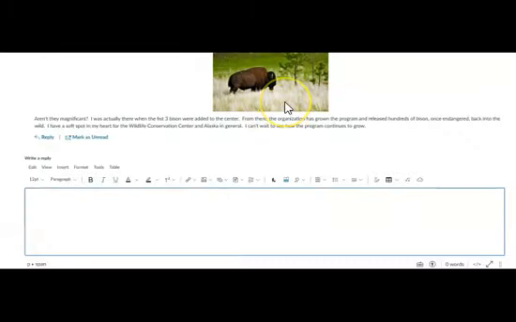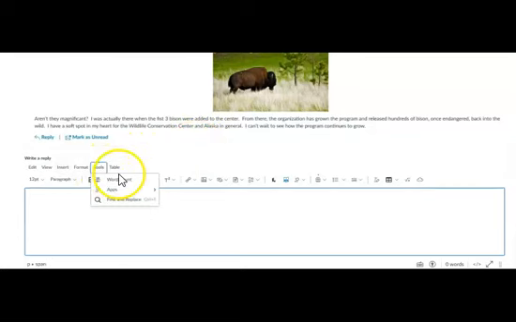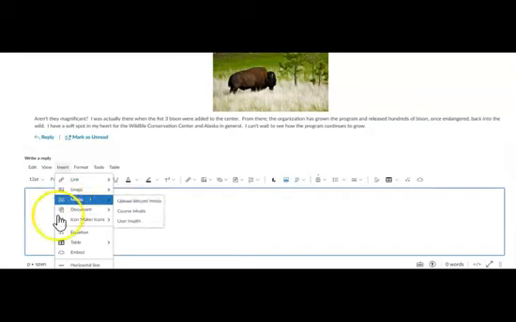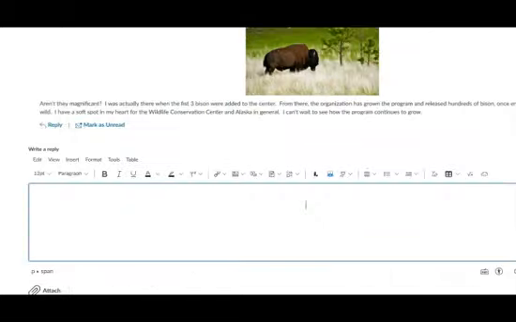the way I inserted that image is to go back to that text box. Remember, it's the same one I've been working on. And I'm going to go ahead and center this. And I'm going to insert an image that I'm going to upload. And I saved that image to my desktop, so I can upload that image here. So when I uploaded the image, I went to the image that's saved on my computer, and it shows it to me here, and I'm going to click Submit.